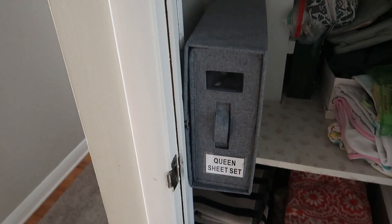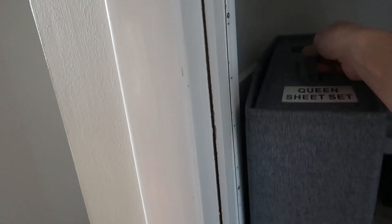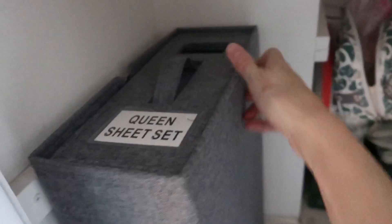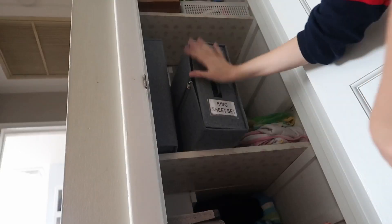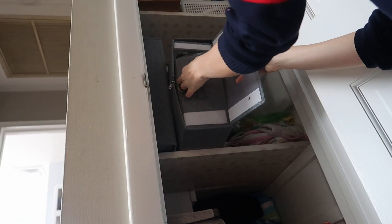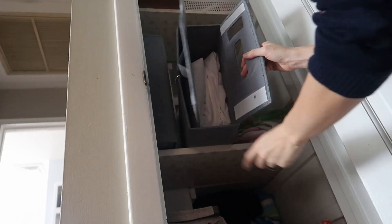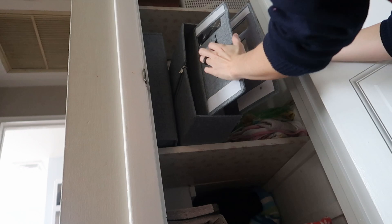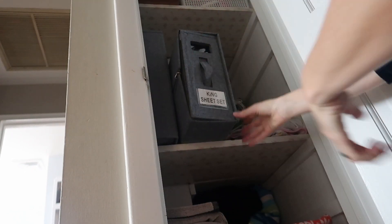We've got two sets here. They're gonna stand really nicely side by side in your closet or wherever. I can still read it and look inside quickly. You don't even have to take it completely apart - you can just open here and here and access, take out, put back in. Amazing - once you have it set up the first time you don't have to keep fully opening it.